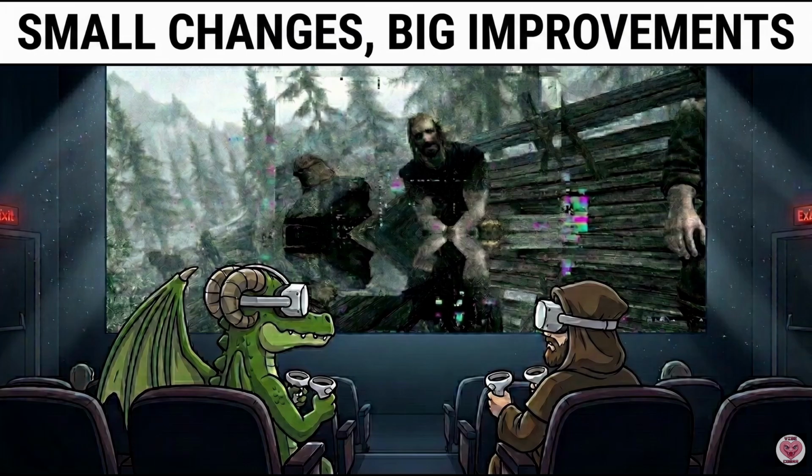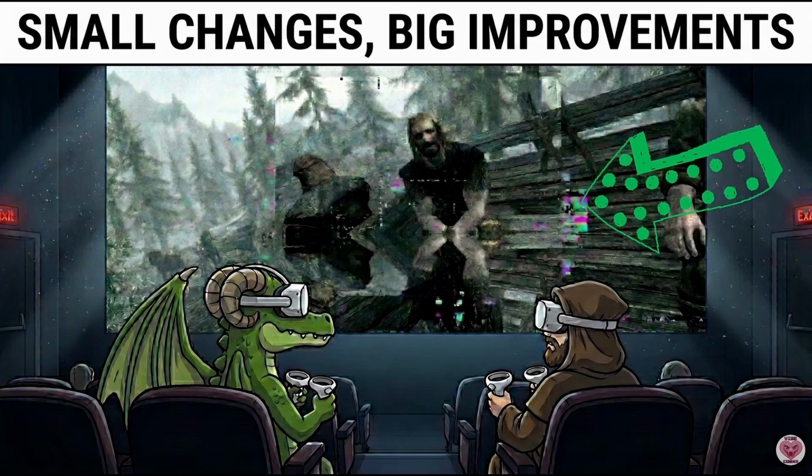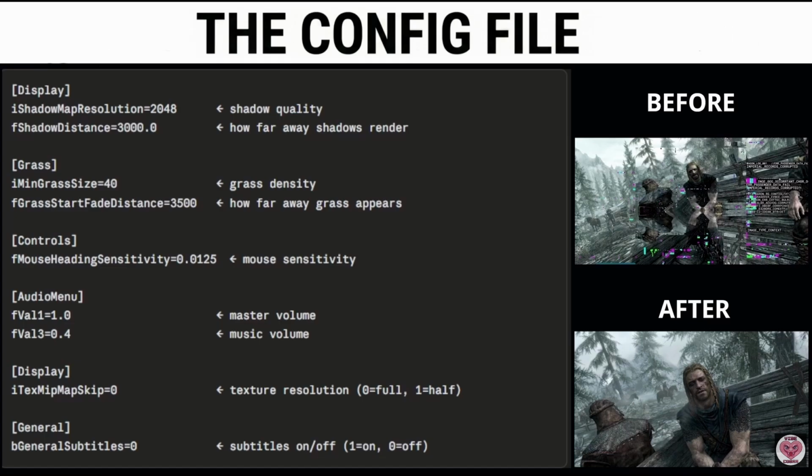Now back to my personal vibe coding journey. Let's revisit Skyrim. Now imagine being in VR and seeing this. Skyrim was stuttering all over the place and the picture quality was garbage. That's why I almost threw up. To fix the problem, I asked Google Gemini what to do. It suggested I edit something called a configuration file. The real name of the file is SkyrimPrefs.ini.